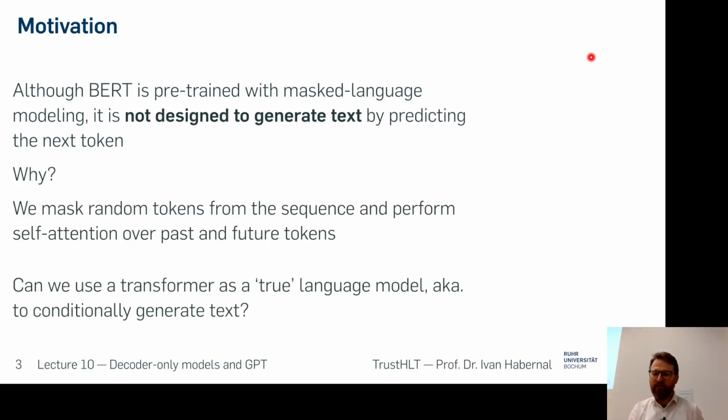So remember, we have the sequence and we're masking words, and we perform this self-attention over past and future tokens, because we take a word and we mask random words somewhere in the middle. In standard language modeling, you have a sequence of words and are asking what is the next word. But you don't know what's coming after. You don't care about it. This is the main difference. That's why BERT is good at representing the whole sequence, because it can look into the whole sequence. It doesn't just look at the left-to-right context. So it's not really a language model in the way we understand it, taking previous words and generating the next word, because it generates words somewhere in the middle.